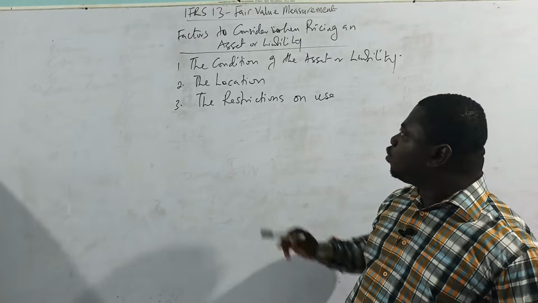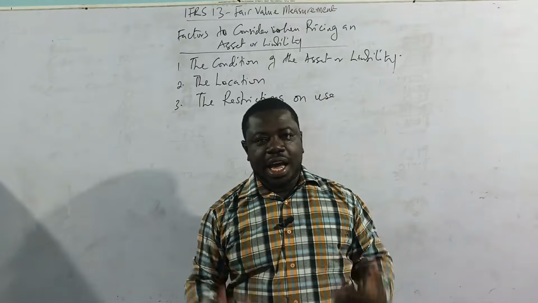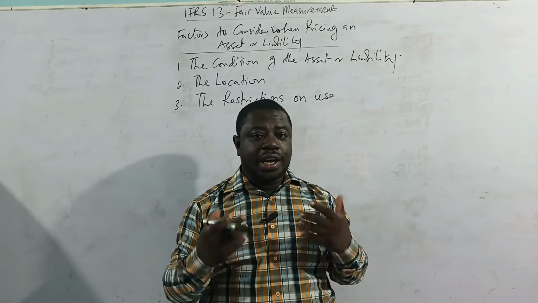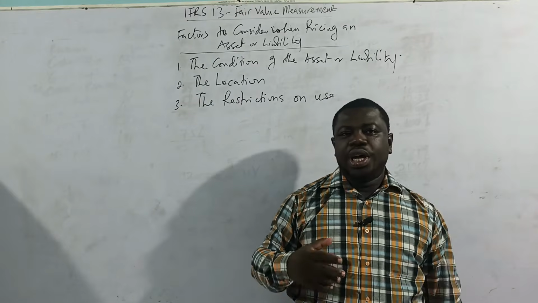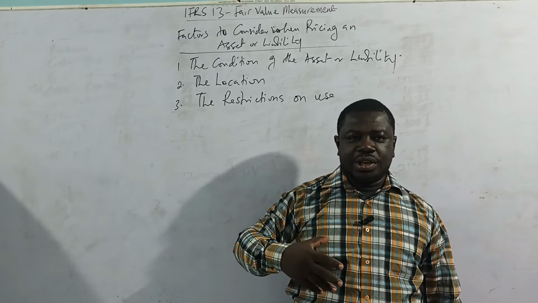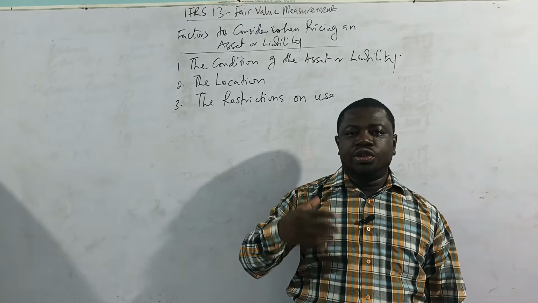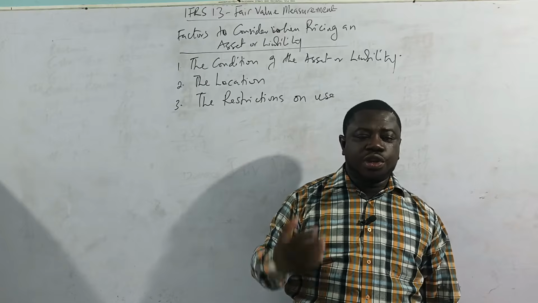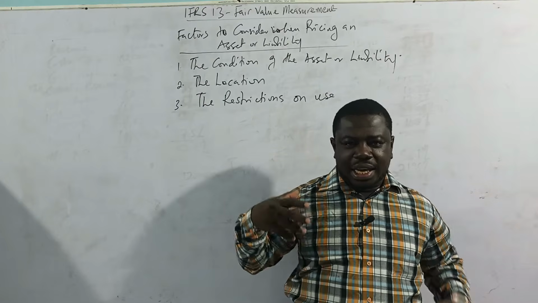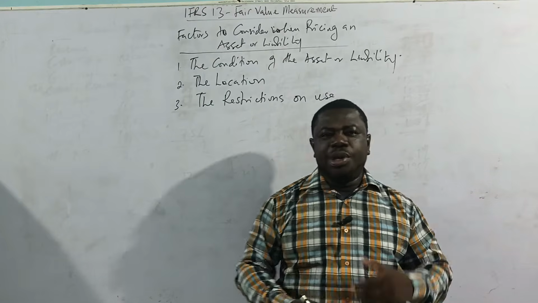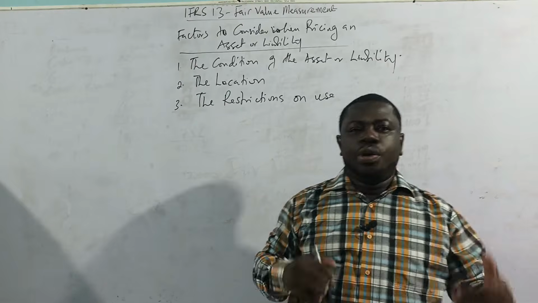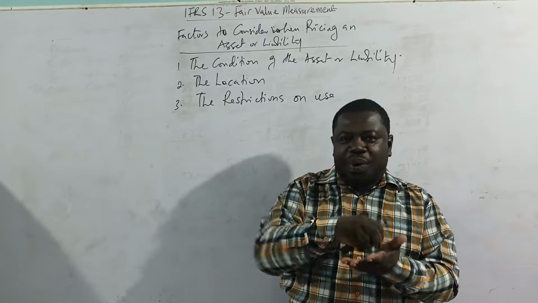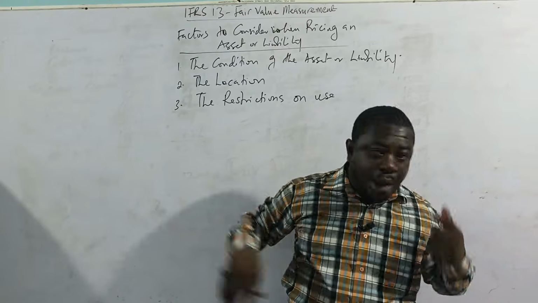Okay, so these are the three key factors that you must consider when you want to price any asset. So what is the condition of the asset? Assuming that you want to value your motor vehicle, you look at the condition. Is it still in good shape? Is it brand new? Is it roadworthy? Can it go for 30 kilometers drive, or it has the strength to only go for 10 kilometers? Does it have a strong engine? I mean, you are looking at the condition. So before you put the price tag, assuming you want to sell the asset, before you price it, you look at a lot of things about this condition.